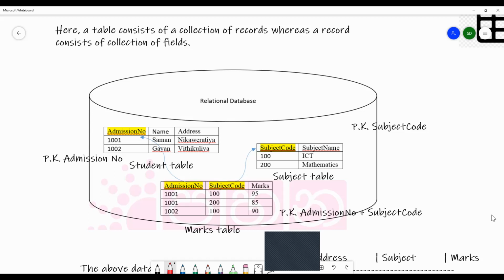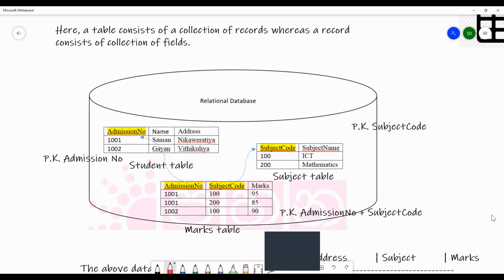So that's why we have admission number. Every time students enrolled into a school, they will give you an admission number. So this is to uniquely identify each of the students, which is what we are going to select as a primary key. So primary keys are underlined in the table in this representation.